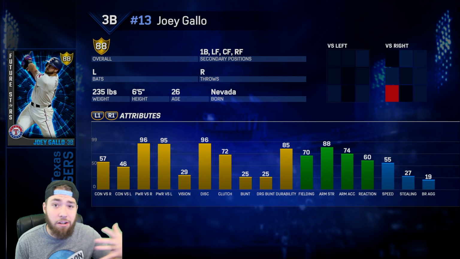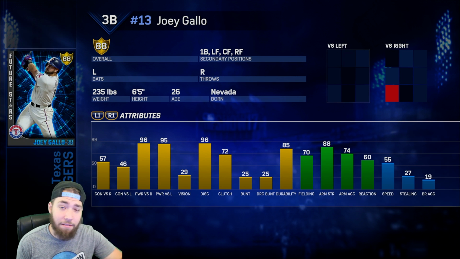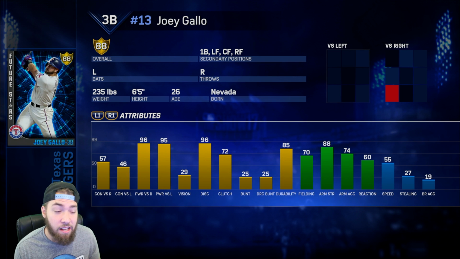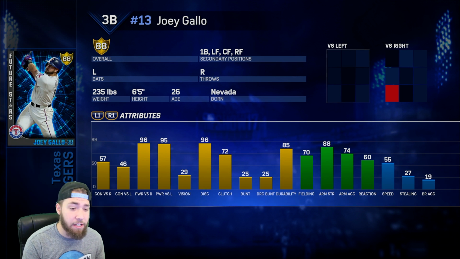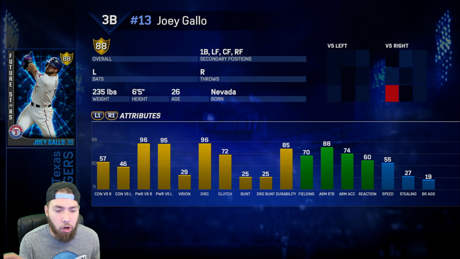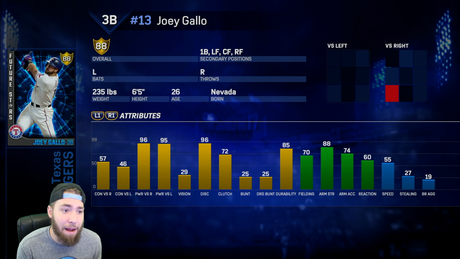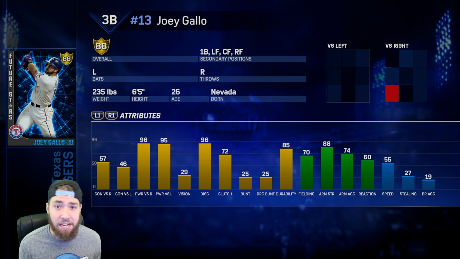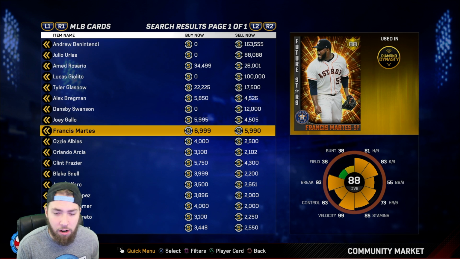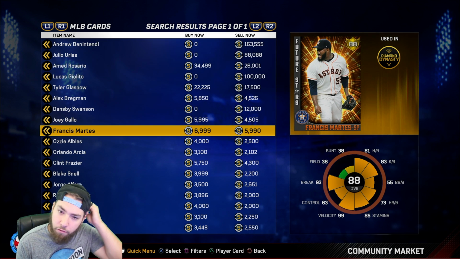So if you want to like somebody, you can maybe throw him in left field and he'll have a solid arm in left. I know you want to have your strong arms in right field, but if you have somebody who has a cannon in right field, Gallo in left field, another guy with a cannon. The 29 vision though is where people are going to kind of walk away from him, but 96-95 power is nuts. Maybe a guy you try out in Battle Royale. I don't know. Moving on now, we got Francisco Martez, 88 overall pitcher for the Houston Astros.